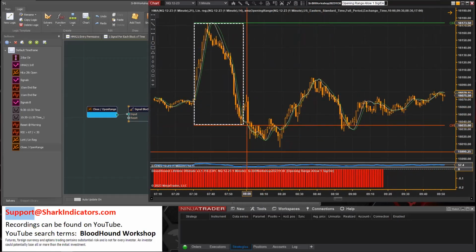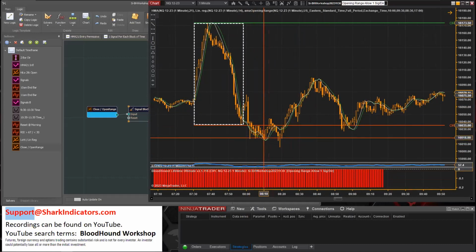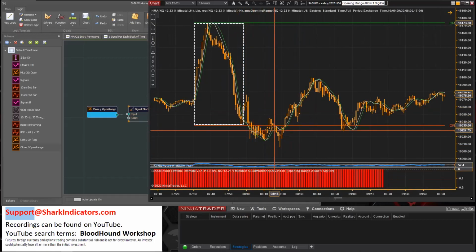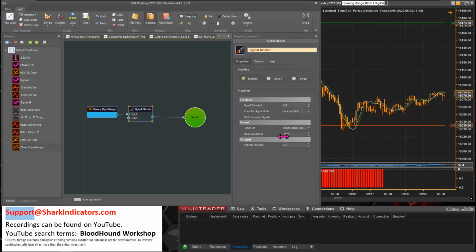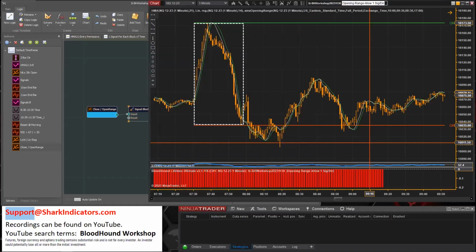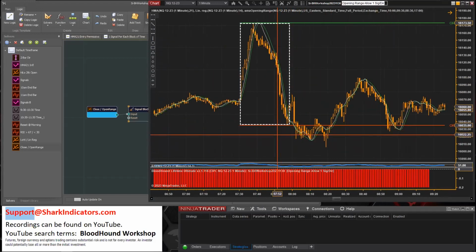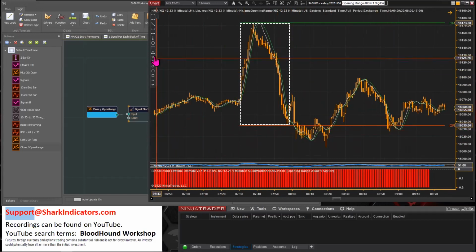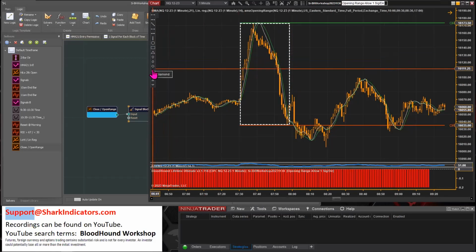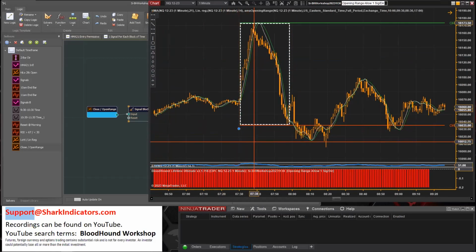So we have the signal blocker actively blocking when we get a breakout. And then the signal blocker stops blocking, because remember it's set to block for 1,440 bars, and then there's no breakout, right? So obviously we want to reset the signal blocker when we get to the morning open.